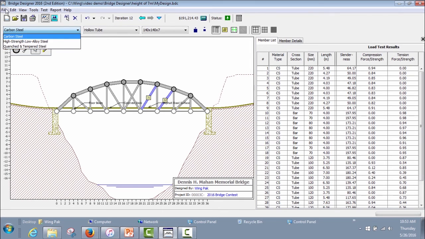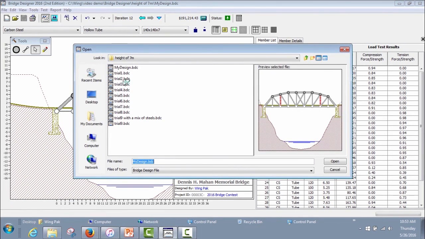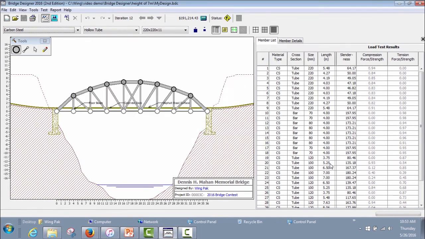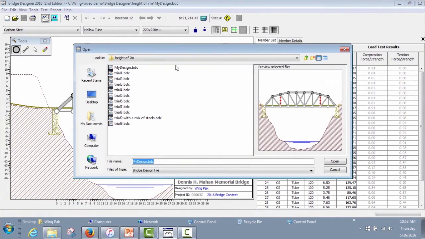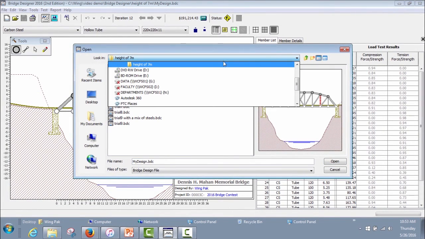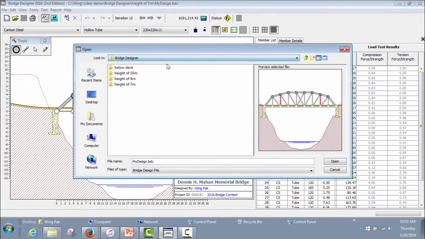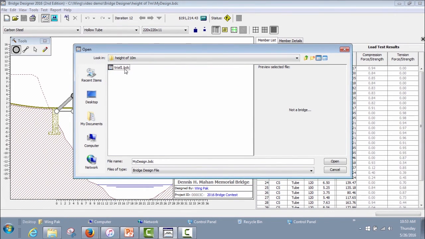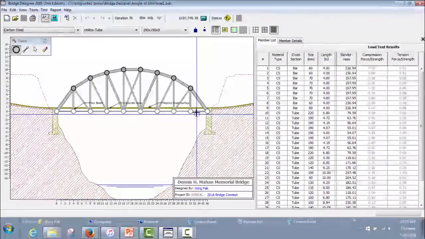Both these will help in terms of your overall bridge cost. Also, you want to look into playing around with the geometries of your bridge in terms of the height versus the span of your bridge. So, for example, if we set our bridge height to be 10 meters instead of 7 meters, what would be the lowest cost? So, instead of going through this complete exercise, which we just did, have this example right here, whereby that's already done for us.